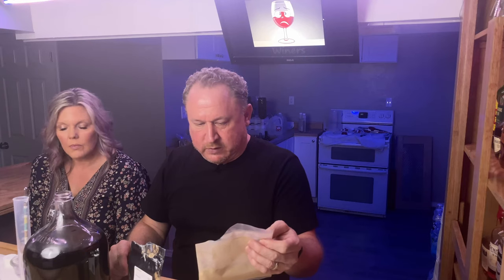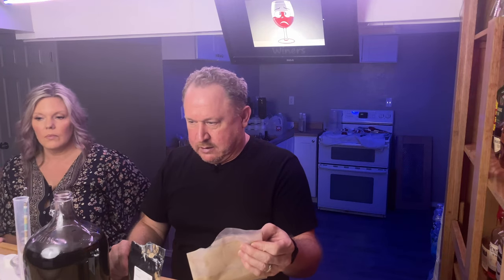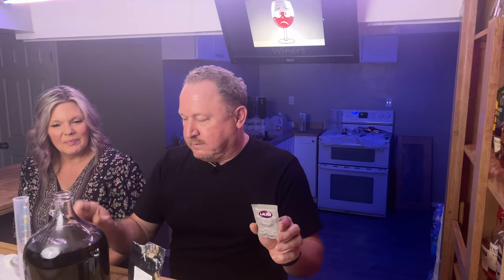So what we have is some Fermento, which is yeast nutrient. It's nitrogen. We have some yeast hulls, which are basically dead yeast, but for whatever morbid reason, putting dead yeast in there makes the yeast get excited. So we're going to put some of that in, and then we've got the original yeast. There's yeast that's already in here, and probably we don't need to add any more. They're not dead. They're sleeping. But I'm going to add a little more just because I don't want to have to go through this again. Yeast is cheap.